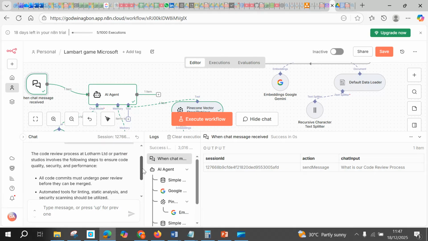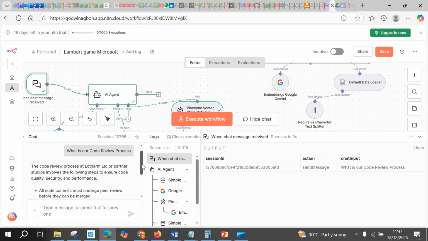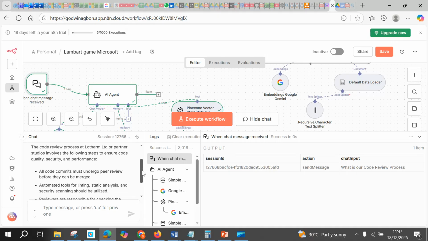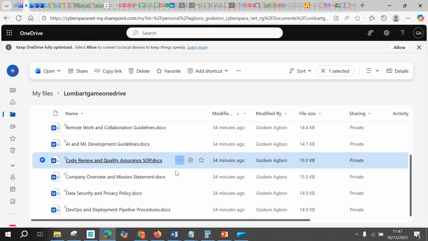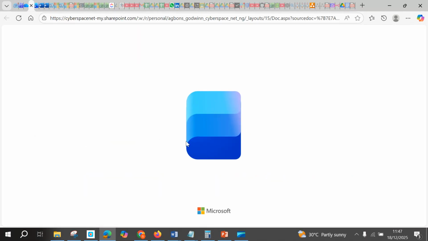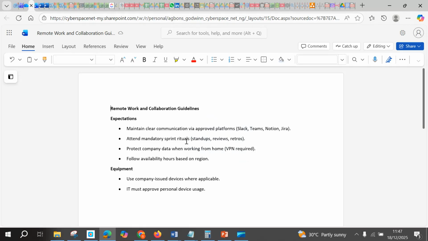So it takes whatever you have in that document and makes it more contextual, communicating with the embedded Gemini AI agent to make it more professional for you to use. This is the same way. If I open another one, let me check which other one. Okay, let me see these remote work guidelines as well. Quickly look at this.